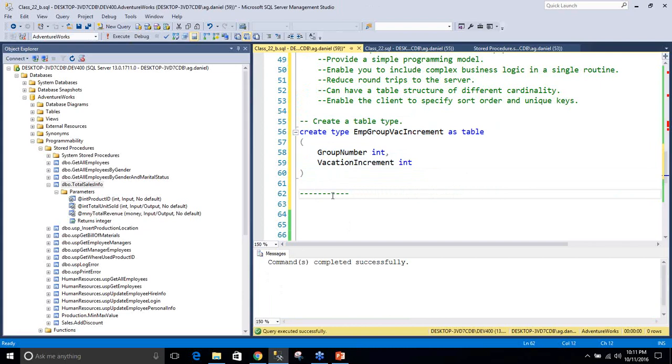Now, when you call the start procedure, if you want to declare a variable with this particular data type, then declare. I'm going to call it tab EMP vacation so and so.